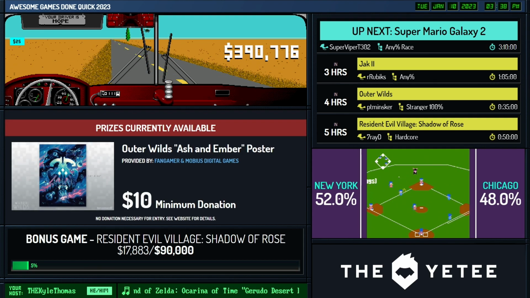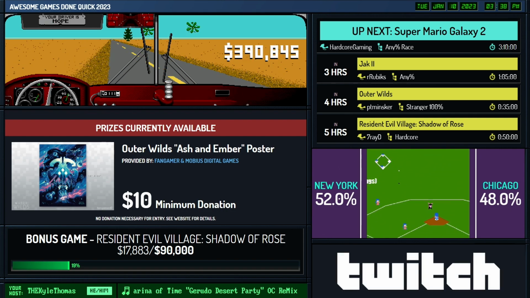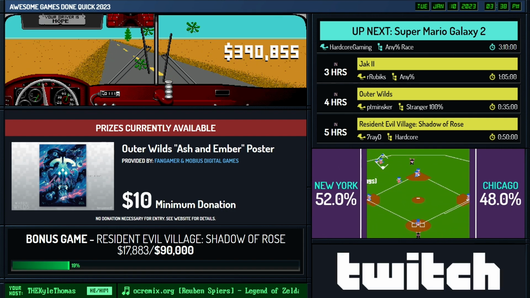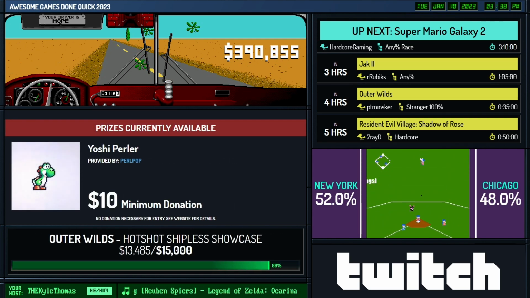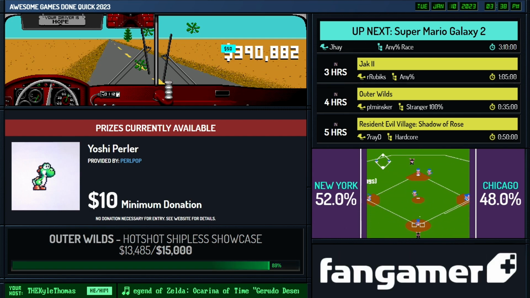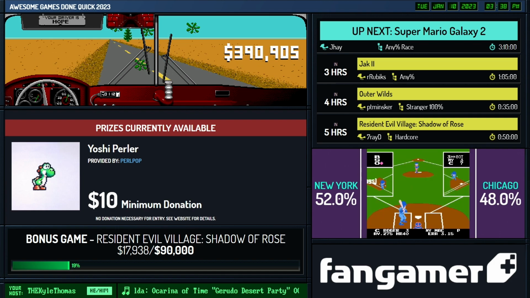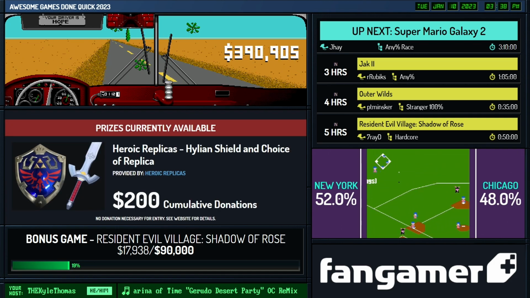Pabs sends in $200 with no comment. Thank you, Pabs. $25 from Verxel that says, I'm a simple man. I see unmet incentives and prizes. I donate. 400K hype.